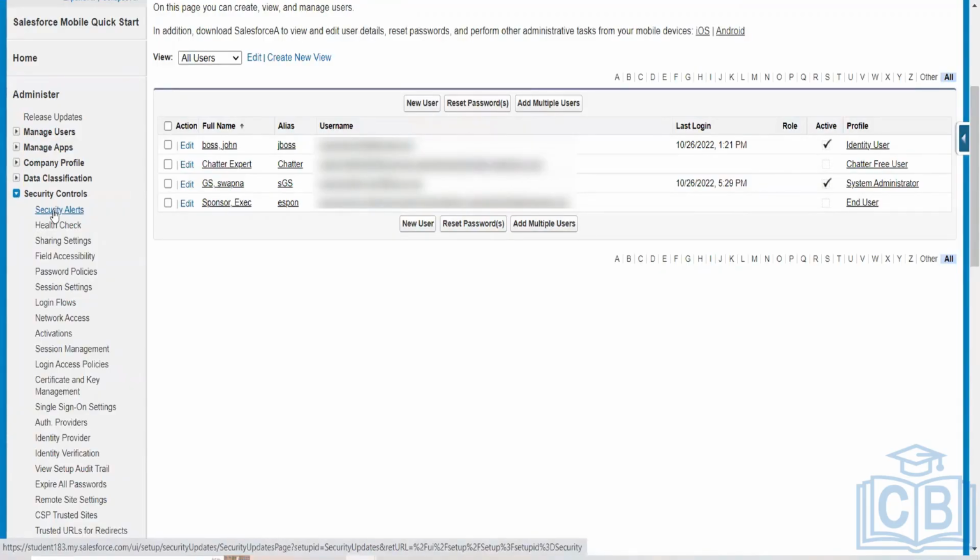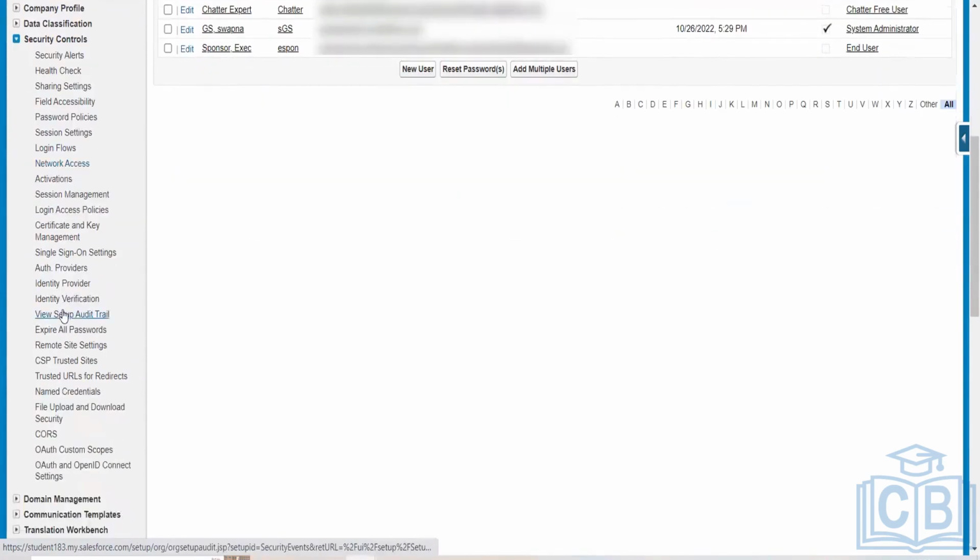Here we have a lot of security controls, where different types of information will be taken care of by each and every feature given here. But we use this very less. They are called field accessibility, password policies, single sign-on, expire all passwords, remote site settings.